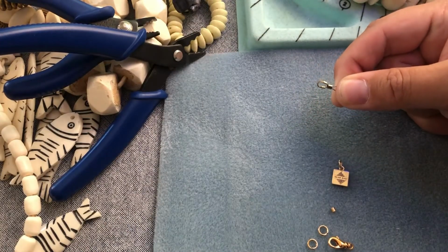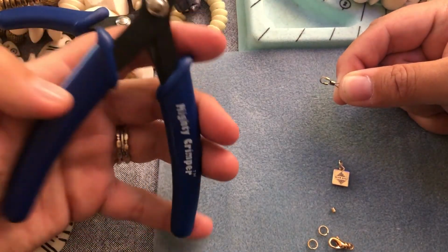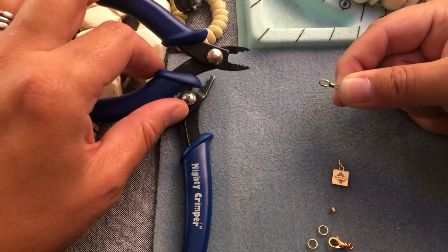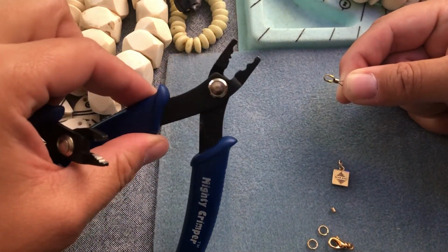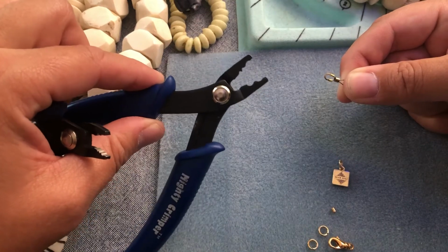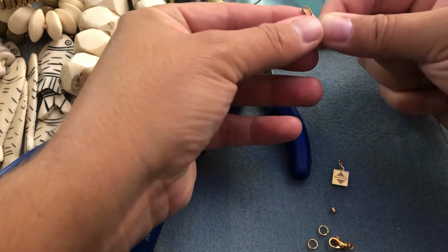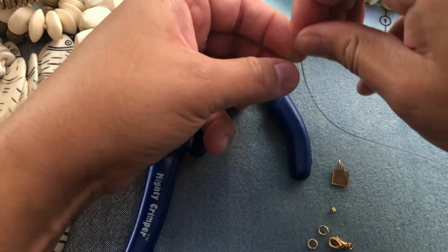Now, I have two tools that I use. For my crimpers, I have a large crimper and I have a small crimper. And the reason for this is I've found that my large crimper, and I don't know if it's because it's old, does not give a tight enough seal.